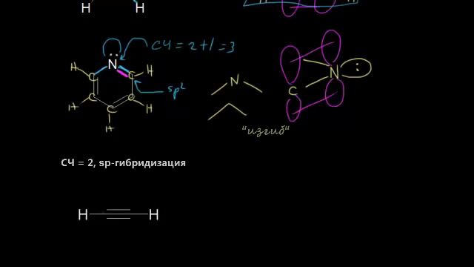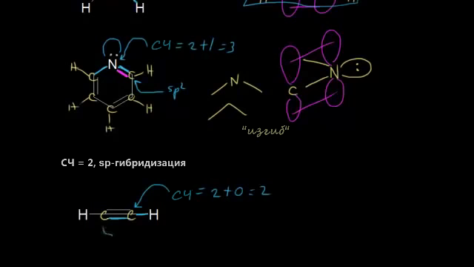In this example, acetylene, here are my 2 carbons. If I wanted to calculate the steric number for, let's say, the carbon on the right, the steric number is equal to the number of sigma bonds connected to that atom. Here's one sigma bond and a triple bond. Remember, one of these is a sigma bond, the other 2 are pi bonds. So the steric number would be equal to 2 plus 0, no lone pairs of electrons around that carbon. So we have a steric number of 2, meaning 2 hybrid orbitals, meaning sp hybridization. And so that carbon is sp hybridized.